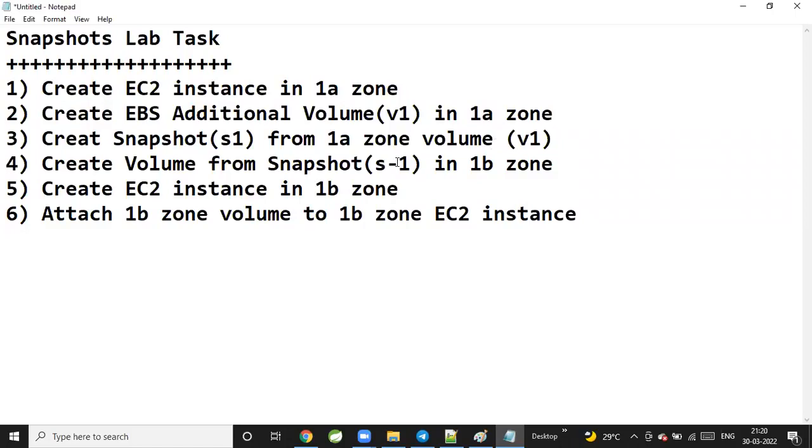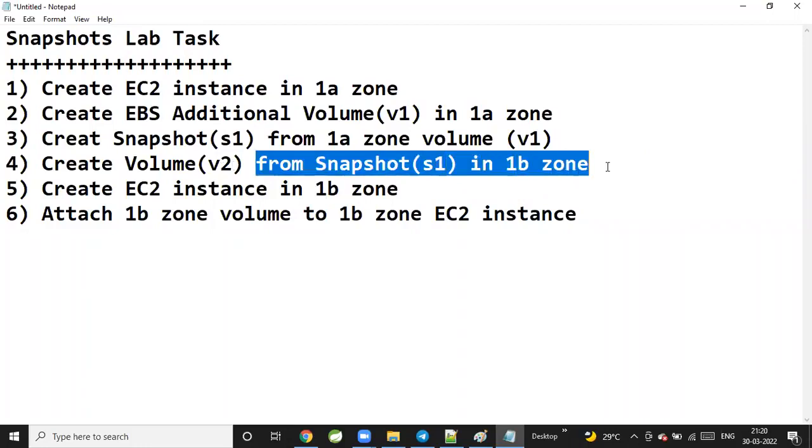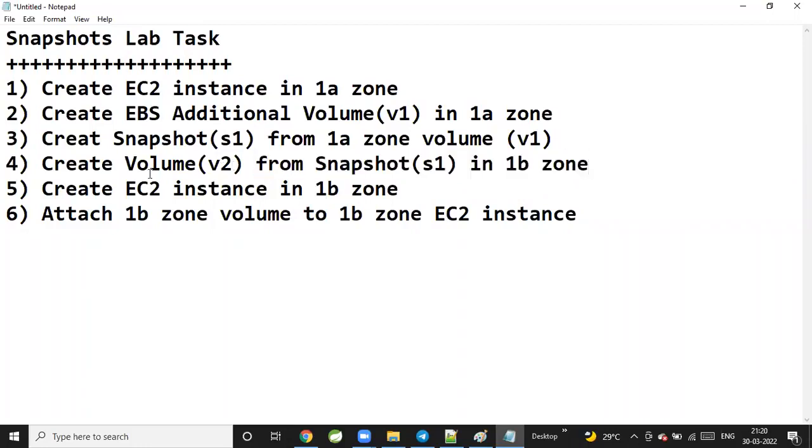Create a volume from snapshot S1 in the 1B zone. Let's call it V2. Create volume V2 in 1B zone from snapshot S1.